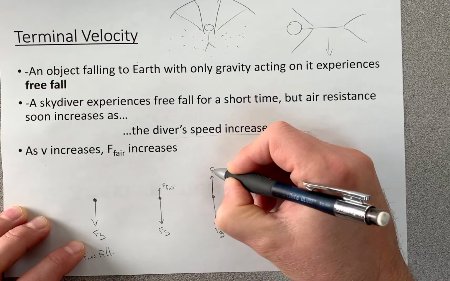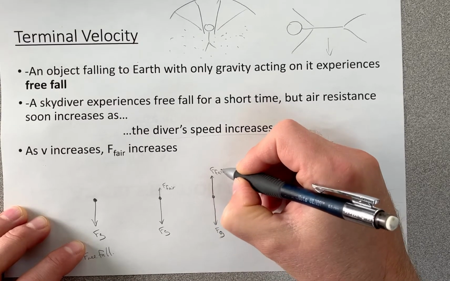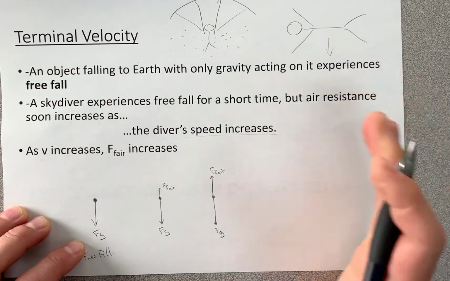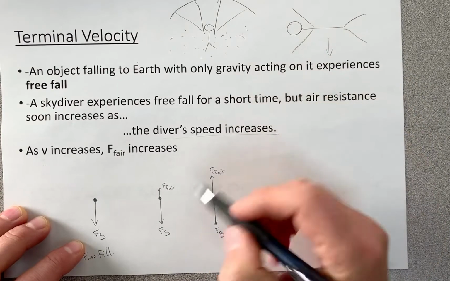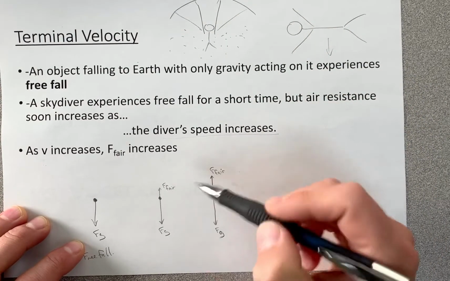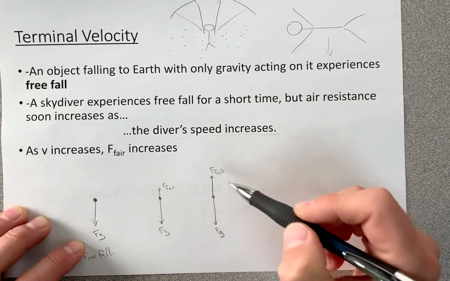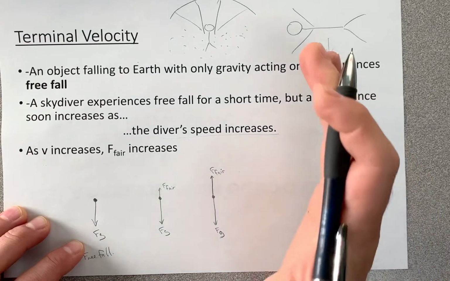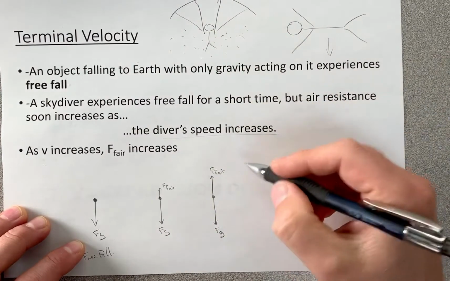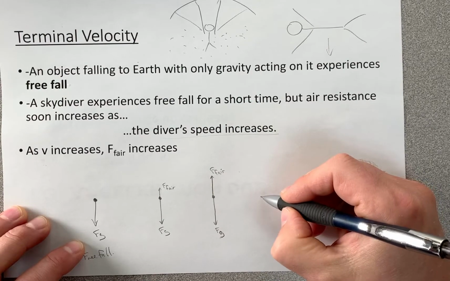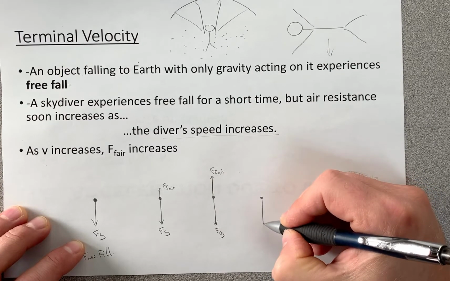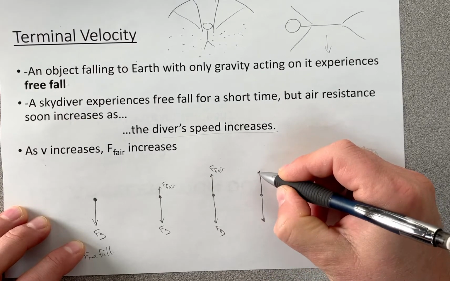You know this instinctively, right? If you're driving down the road in your car and you roll your window down and stick your hand out the window, if you're not going very fast, there's not much air resistance. But as you go faster and faster, like if you're driving on the 401 at 100 kilometers per hour and you put your hand out the window, you really feel that air resistance. And that's what's going on here. The faster they go, the bigger this air resistance gets.